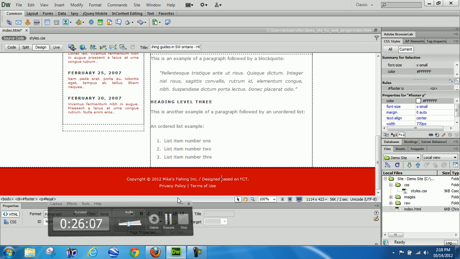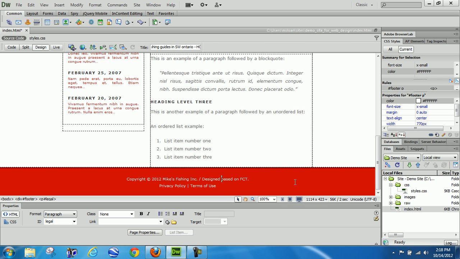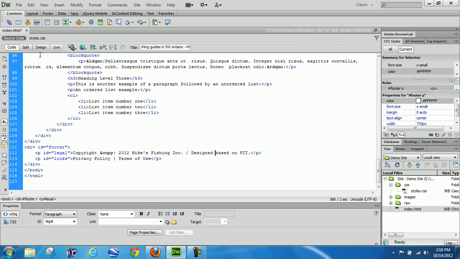Okay, and you'll see what I did. Let's pretend I was incorporated for some reason. I put copyright 2012 Mike's Fishing Site, design based on freecsstemplates.org design. If you go into code view, by the way, you get that copyright thing with &copy; with a semicolon after. And it'll give you that little thing with the circle in it. It's kind of hard to find that character sometimes, especially in Adobe programs. You've got to dig around for it. It is in there, but the code for that is just &copy;, okay, for copyright.